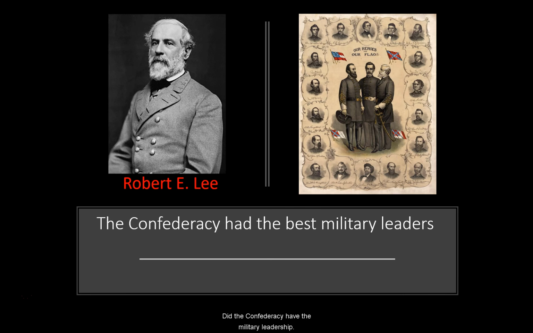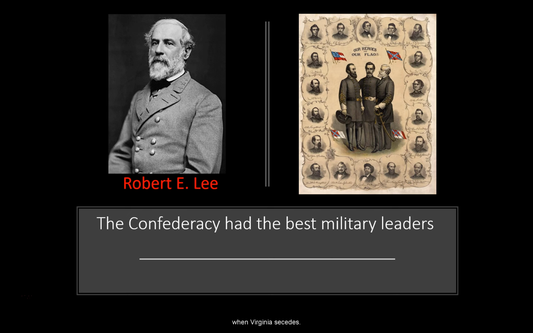But the Confederacy has the military leadership. At the very beginning, Lincoln goes to Robert E. Lee, who had been a top of his class West Point graduate, West Point being a major military academy where many of our generals in the Civil War hail from. He had been a great leader in the Mexican-American War, and Lincoln knows that he has a great military mind. And so Lincoln goes to him and says, I would like you to be the commanding general of the Union Army. And Lee decides he's going to think about it.